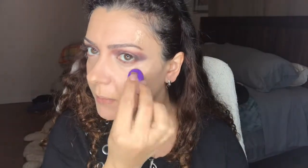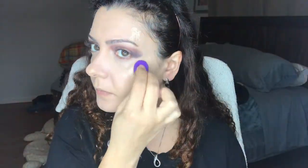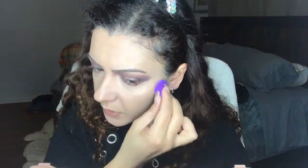So to blend that even more, I'm gonna go in with the same blending sponge, but I'm gonna use this flat side, and I'm gonna blend that on my cheek, on my temple, the side, and my nose. That's looking pretty well blended. Now I'm gonna go in and set my concealer.